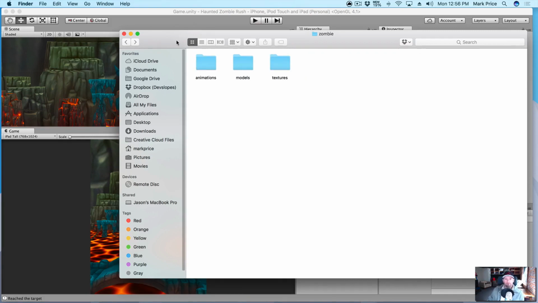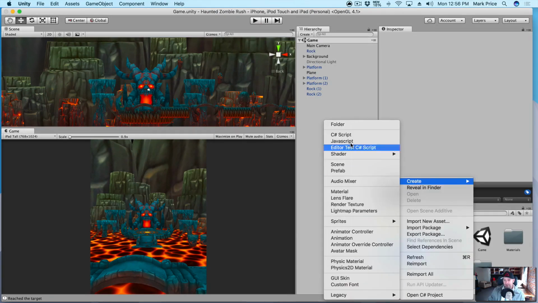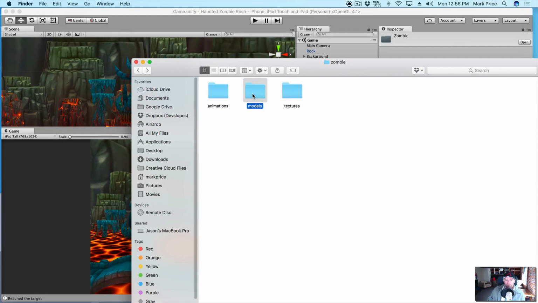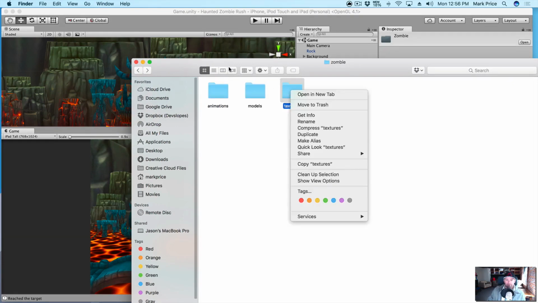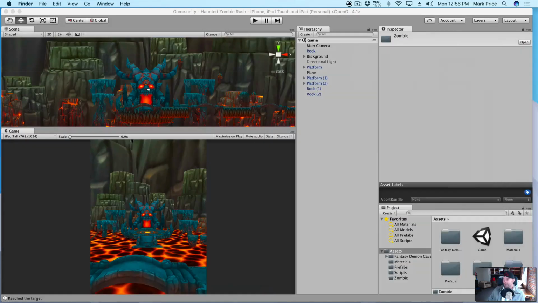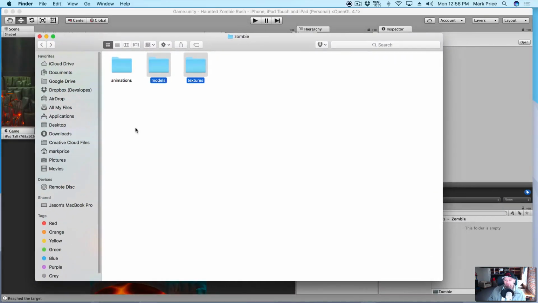So what I want to do, we'll see if it works here. Let's right-click Assets and go to Create Folder. And we're going to call this Zombie. And I'm going to take the models and the textures folder and drag them into that zombies folder. In fact, let's just double click into here, because sometimes Unity likes to freeze when we drag stuff in. And we're just going to drag these over here into this folder. Spinning wheel of death, of course, as usual. You should be used to this by now.